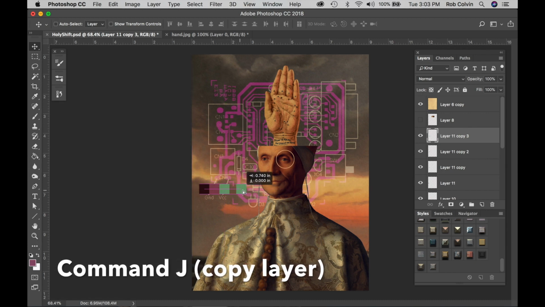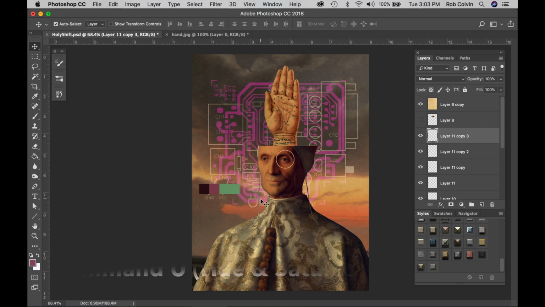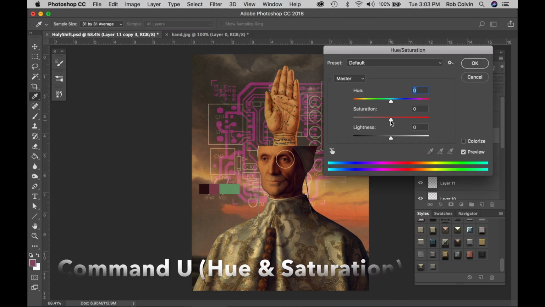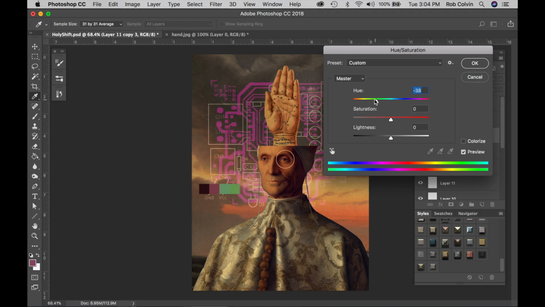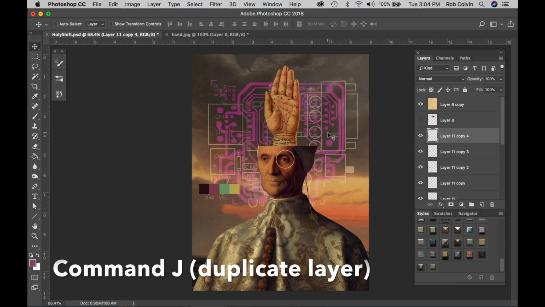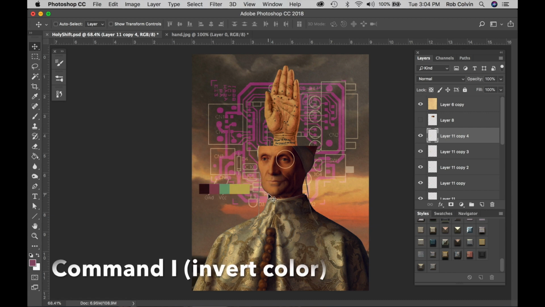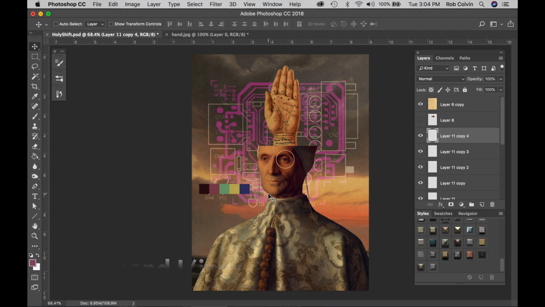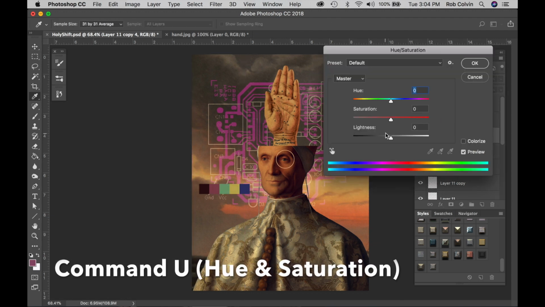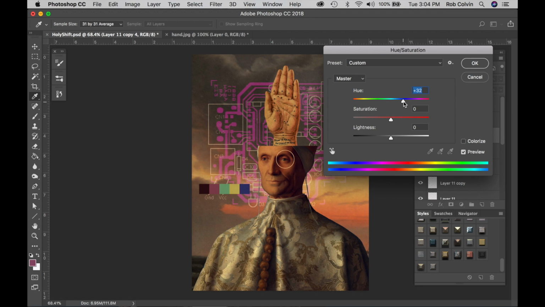Command J again, duplicate that layer, so then I will do Command U to get my hue and saturation window and adjust the lightness and the hue and the saturation. Now I'll do Command J again to duplicate that layer and move it over, and Command I to invert it, and then Command U to get my hue and saturation window.